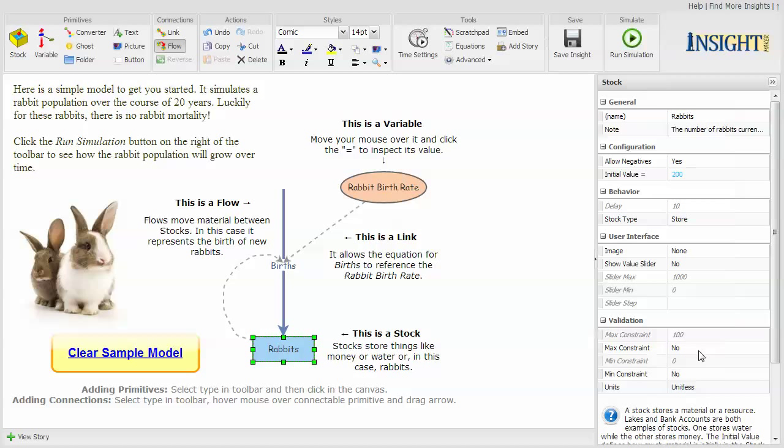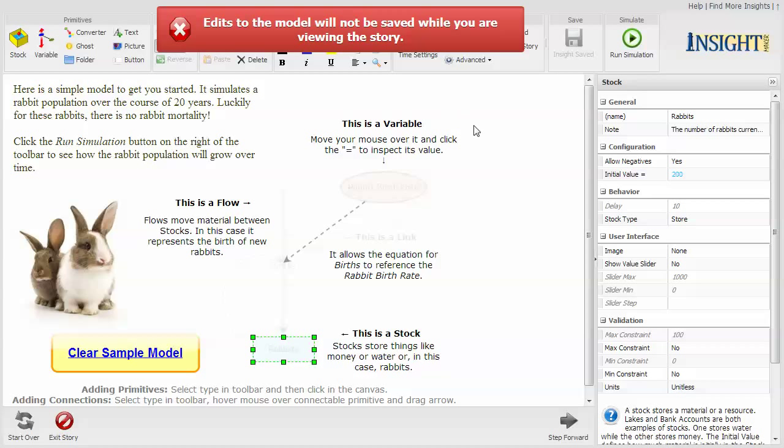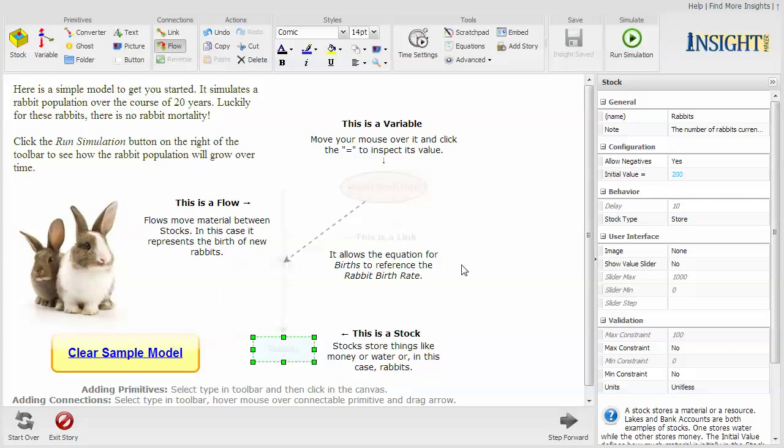So if I now go ahead and apply this, I now have an option down here at the bottom that says View Story. So if I click this, now note the message here that any changes made to the model while you're in the storytelling mode will not be saved. And it'll be annoying the first couple of times if you do that, but afterwards you sort of remember that you're not supposed to change the model while you're in the story. So the first thing it does is it hides all the elements, and I tell it to step forward. It says begin with some rabbits, and that's all I've coded to this point.